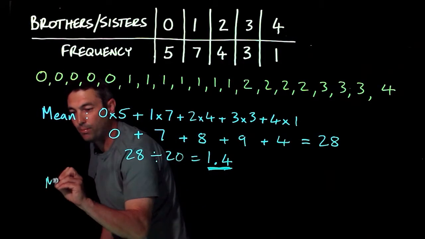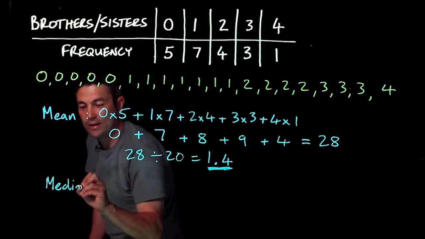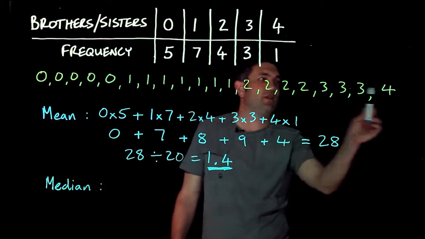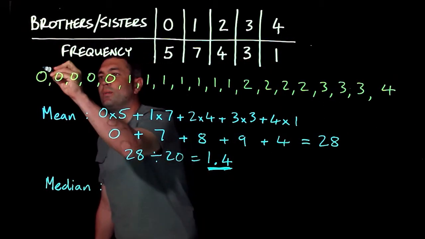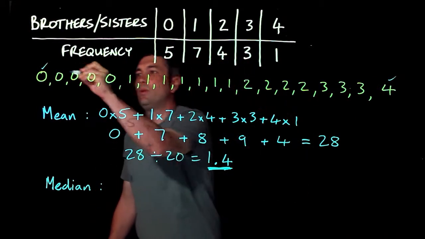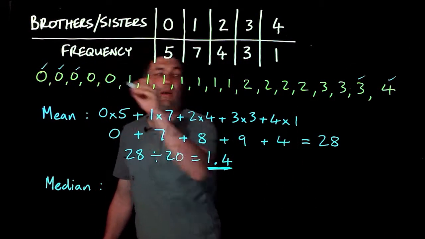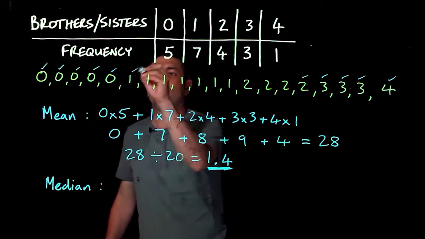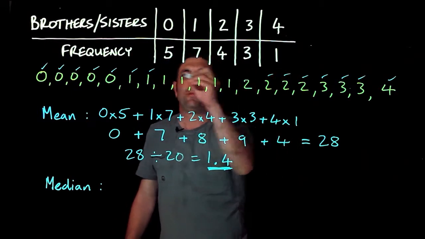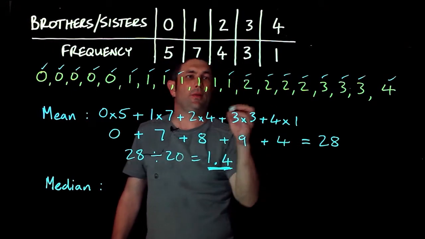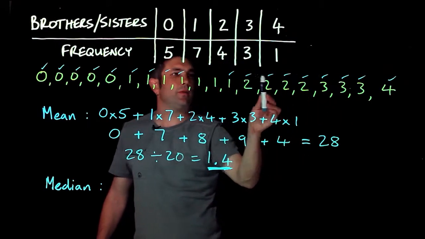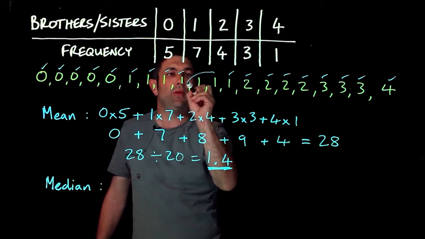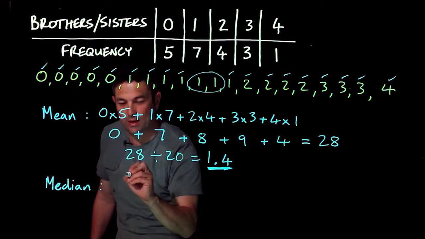Now, the median is the value in the middle when you put them in order. That's where this bit might come in quite handily, so I'm going to tick one off from either end, one off from either end, until I get left with 1 or 2 in the middle. There's a previous video where you should have seen this. And there we go, I think there's 1, 2, 3, 4, 5, 6, 7, 8, 9, and 1, 2, 3, 4, 5, 6, 7, 8, 9. Now, these are the 2 values in the middle, so the median is 1.